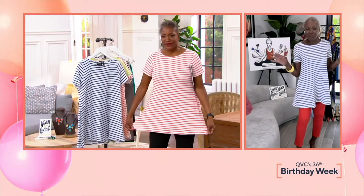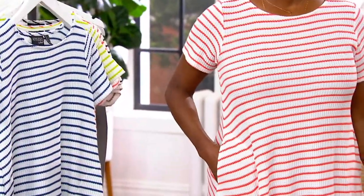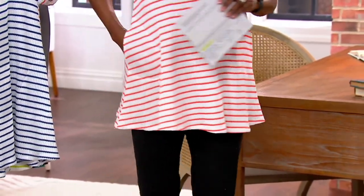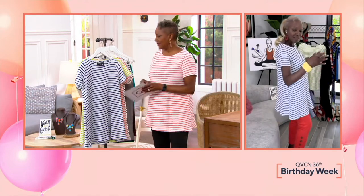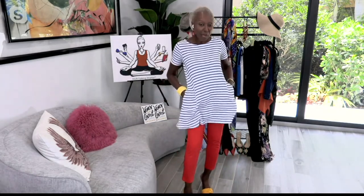I wanted to give you a great little top. It's got that trapeze A-line, which is wonderful. It's got the pockets, which is fabulous — it covers a multitude of whatever you want to cover. You've got the sleeve coverage, you've got that swing, so nothing in the belly area is going to show. You've got great coverage so you can wear it with capris, crop pants, leggings, anything, and the movement of this is absolutely fabulous. I am obsessed with this. I always have to give you pockets.